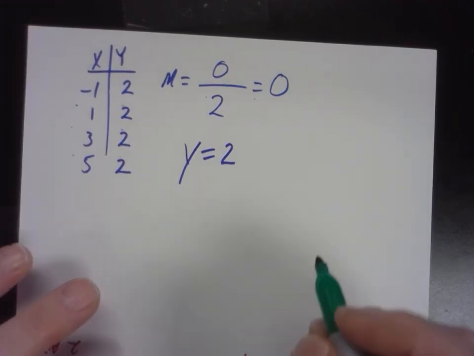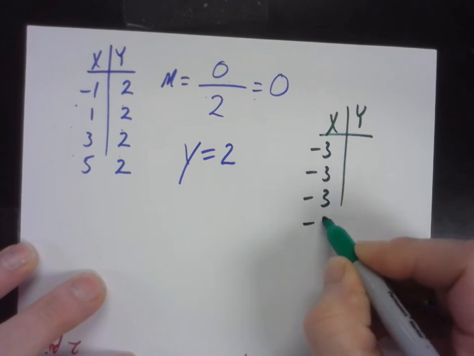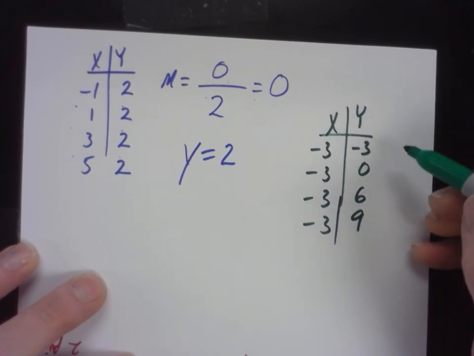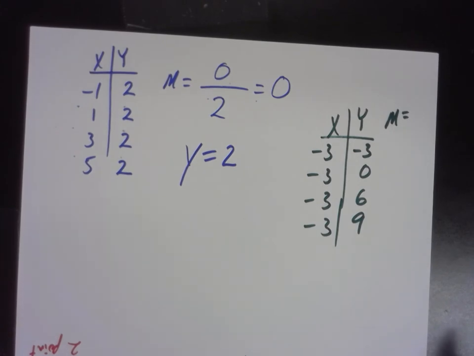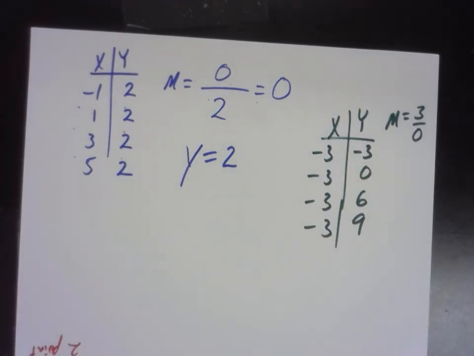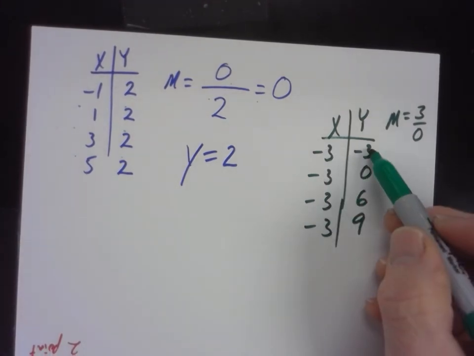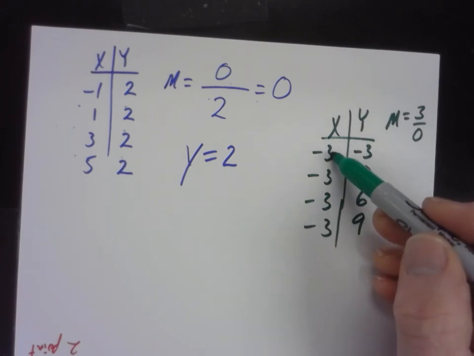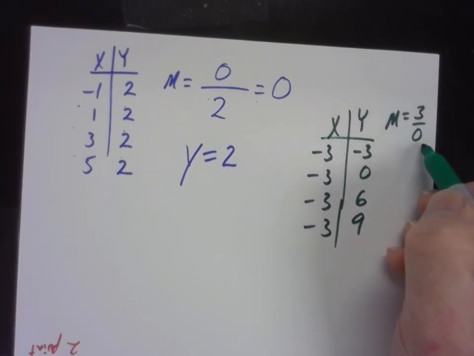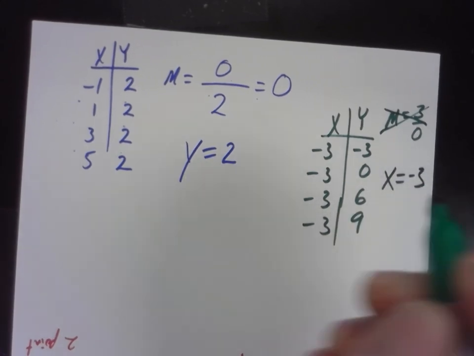So, I guess you know what I'm going to put on here next, right? So, change in Y? 3. Change in X? 0. Oh, I didn't ask you if it's a function or not. No, it's not. It's not a function, is it? This is the weird one. It doesn't matter what you put in for X. You get all kinds of stuff out for Y, don't you? Yeah. We put, and really, we only have one choice of what we're putting in for X, too, don't we? So, what would you say about the slope? Undefined. And what would you say about the equation of this line? X equals negative 3. There you go. X equals negative 3.